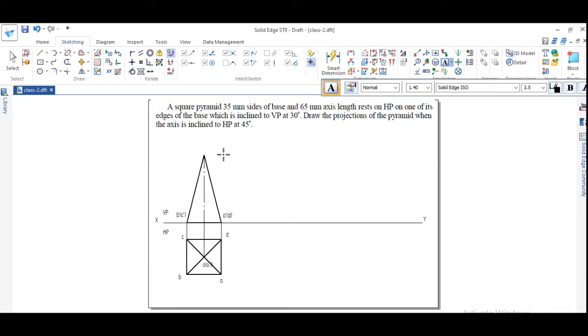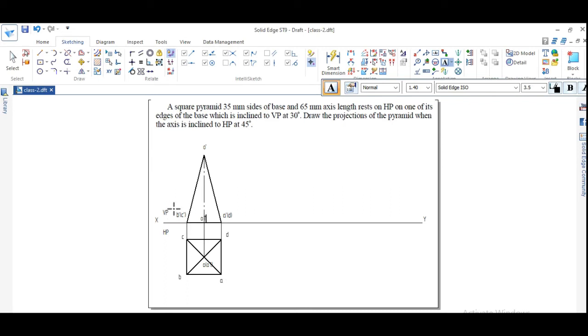The apex point will be represented as O dash, and the bottom midpoint of the base is represented as O1 dash. This is the representation of the initial position, where the square pyramid is resting on the HP plane, and how it is seen in the VP plane, it will be seen like this.